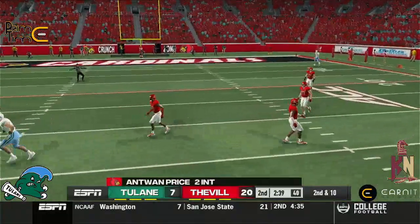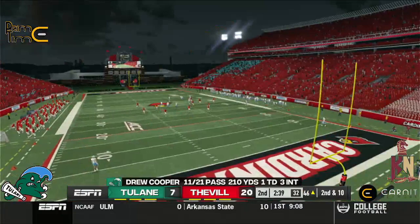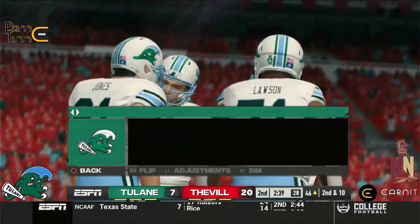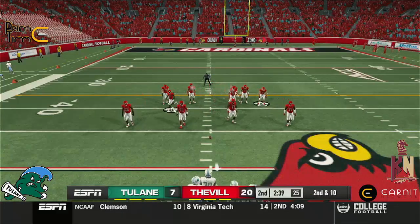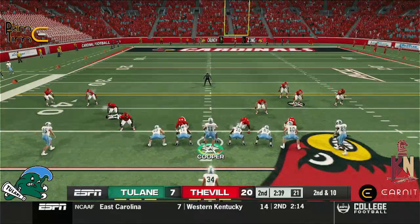Green 90. Fires incomplete, knocked away. That is a great play here by the corner to be able to knock that football away. In many cases, you'll see a corner actually try to knock the football away, and he'll interfere with the wide receiver. This time, he keeps his body and arms away from the receiver and still knocks it away. That's a big-time play. Ready!